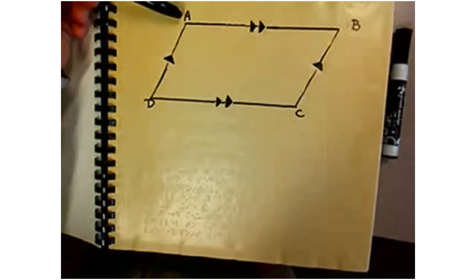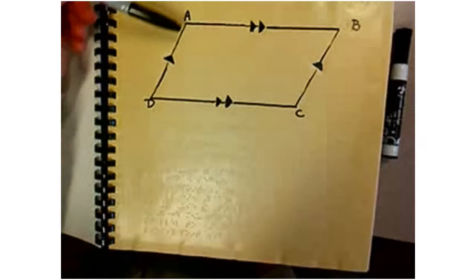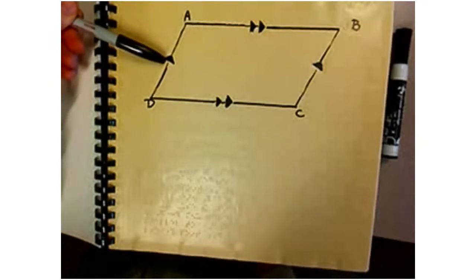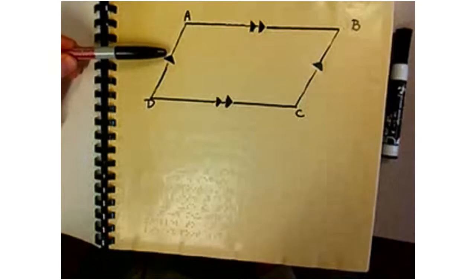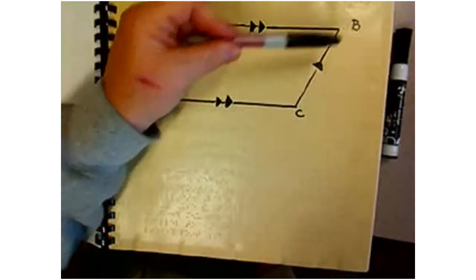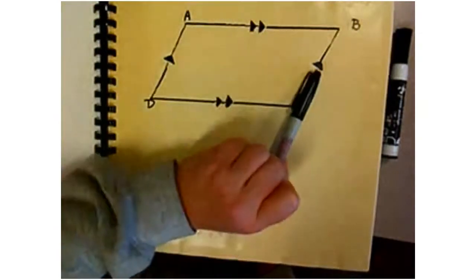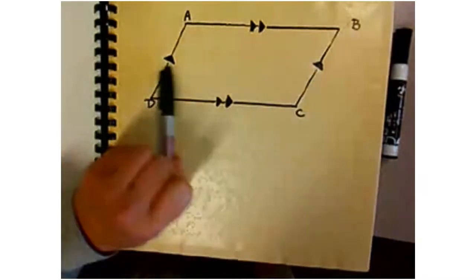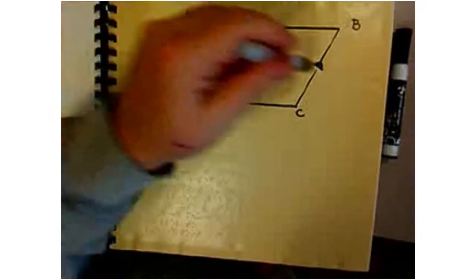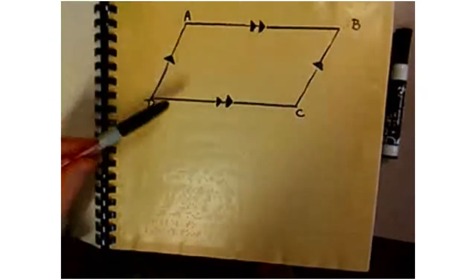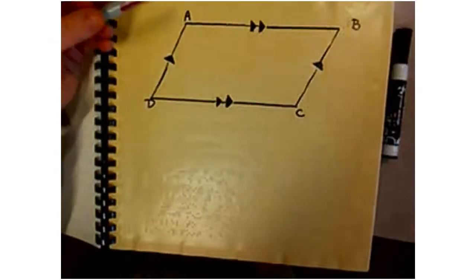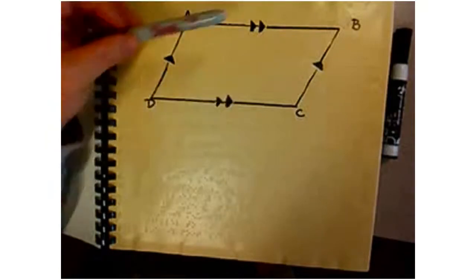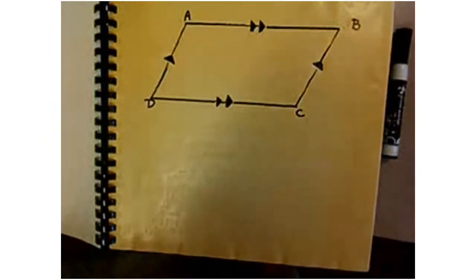And then on the far left side, AD, there is one parallel indicator, an arrowhead in the midst of it. And the side opposite AD, the non-consecutive side, BC, also has one parallel indicator arrowhead. So one to one, that indicates they're congruent also. So a parallelogram has parallel sides and congruent sides. The parallel sides are congruent.